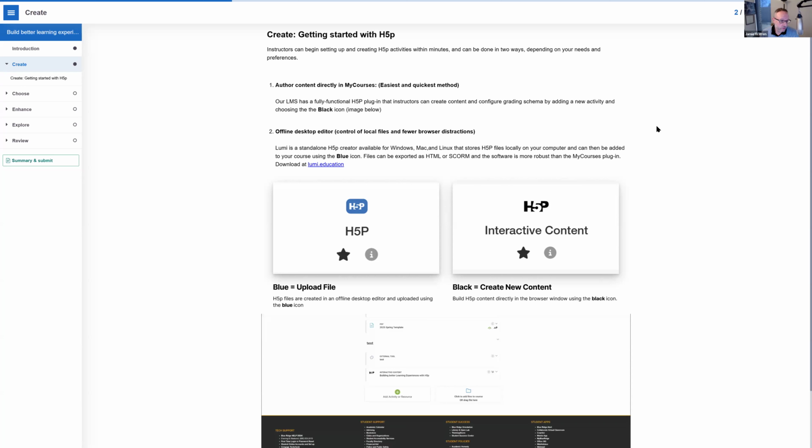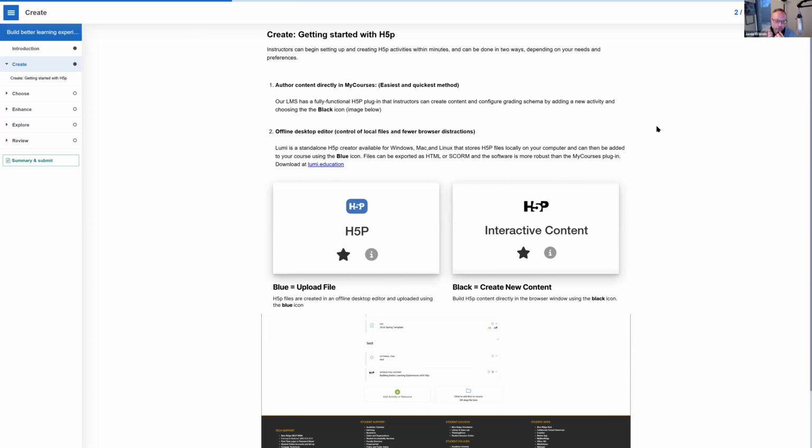Another way is to work offline. I know if you're kind of a software nerd like me, and you're always looking for, well, how can I utilize my graphics card, or how can I save my files locally so I can back them up? There's a lot of advantages to the desktop editor. And that's what I used to build this particular exercise lesson, whatever.